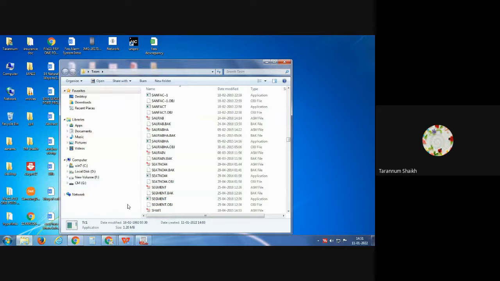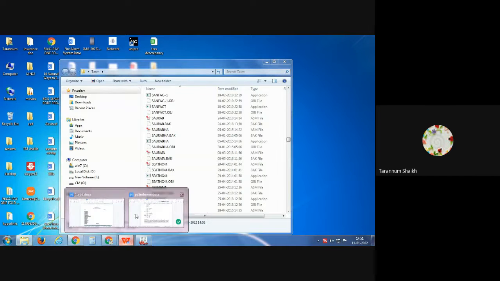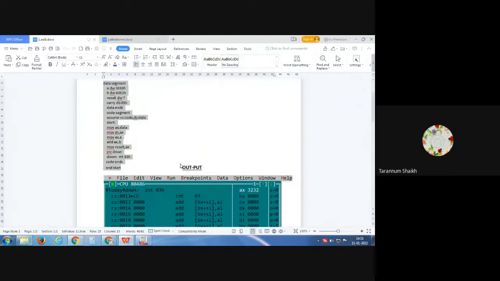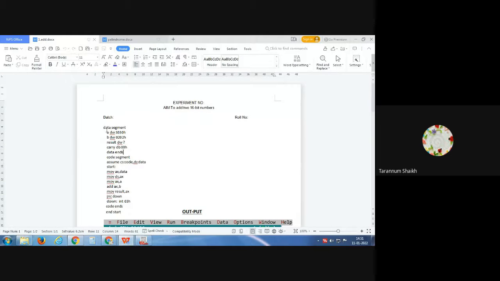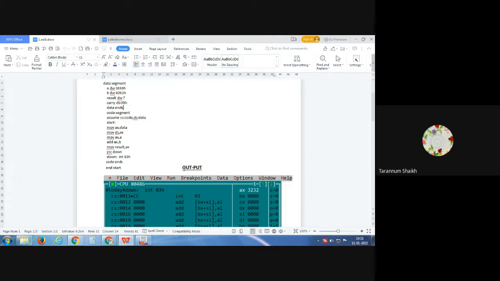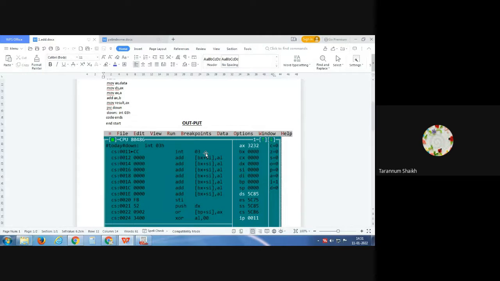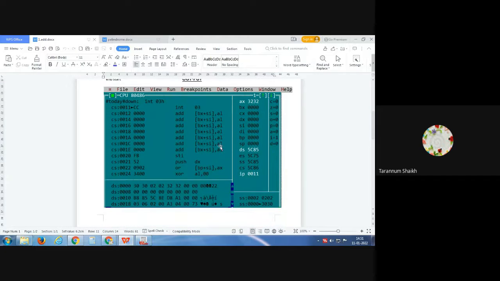So this is how actually the programming will be run. Okay, I'll show you. My lab assistant is having the proper exe file in his pen drive. He's not here today. So after writing the program, what we do actually is I will just copy that program, cut, copy, paste, okay, from that software, and I'll paste here on my Word file. I'll write here experiment number, title, aim, batch, roll number, output. So when I run the program now there, it shows me this output. So I have to take a print screen and I have to print that screen here on the Word file. That's all. So this is with your first experiment.